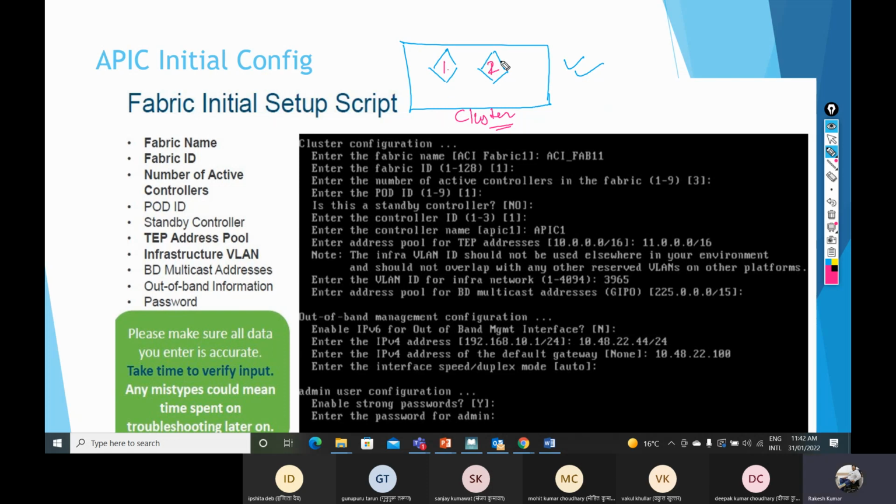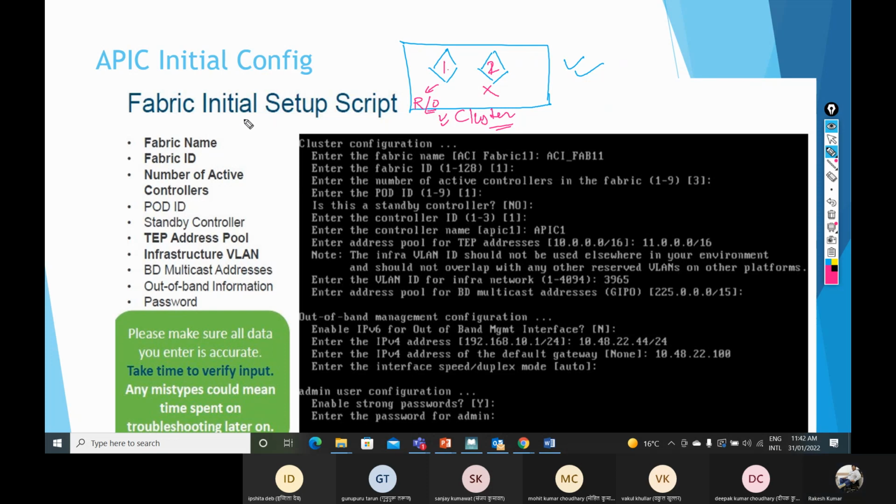Now, if you have two controllers in a cluster and due to any reason one controller fails, the single controller will go into read-only mode, where you cannot do configuration.